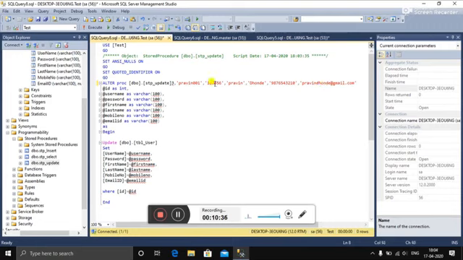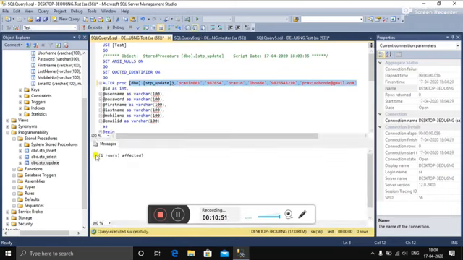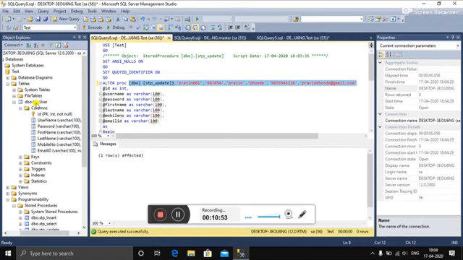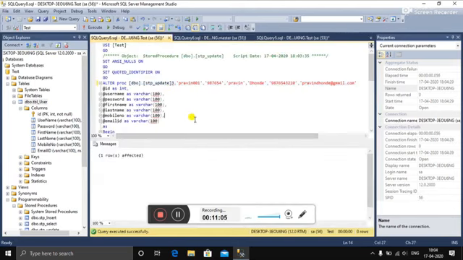Done. And then I will change the password also. Now just select these names, then the stored procedure name, and execute it. See, one row affected. Now you will see the 1000 rows. See, the password has been changed, the surname has been changed, the email address also has been changed. So this is the update query.